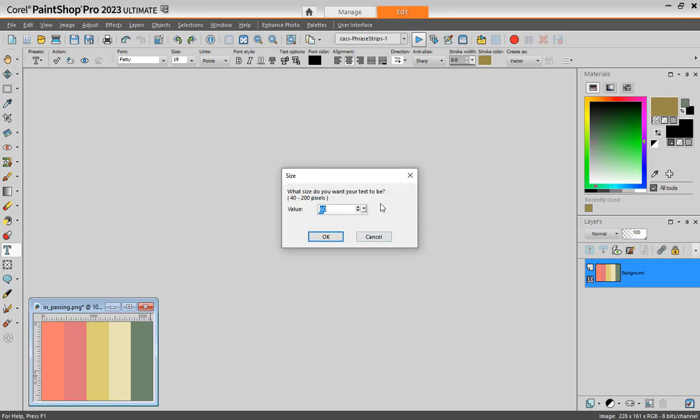Now you can choose the size of the text. So if you want to have some thinner strips, you're going to have a smaller font size, or you can go as high as 200 pixels. I'll just use the default. I can have the ends on the left and the right to be straight or angled. In this case, it's going to be random. I'm just going to use straight.